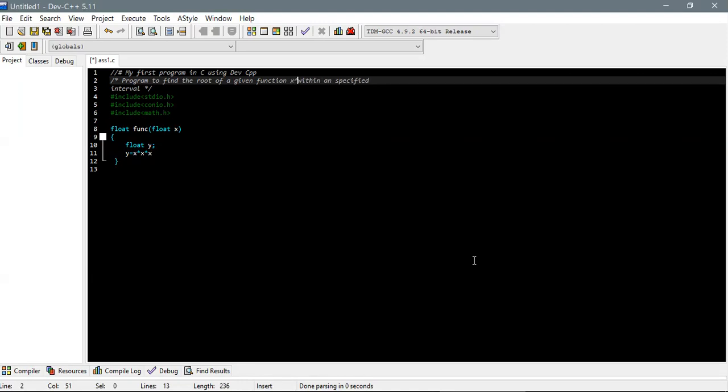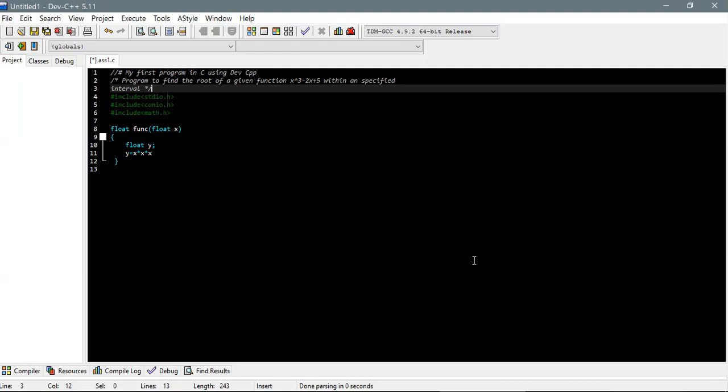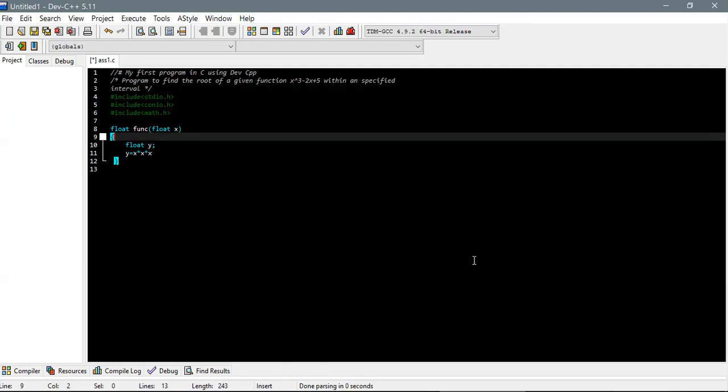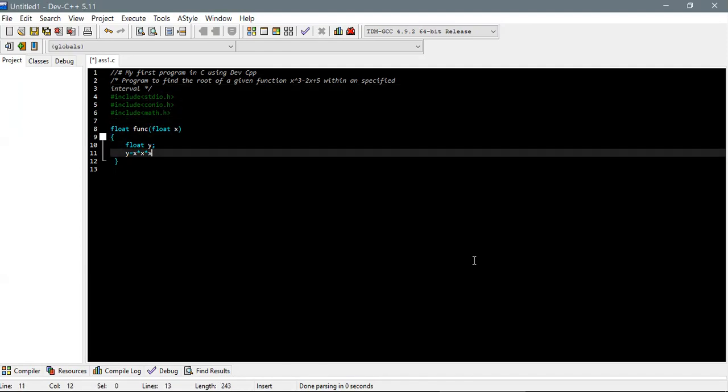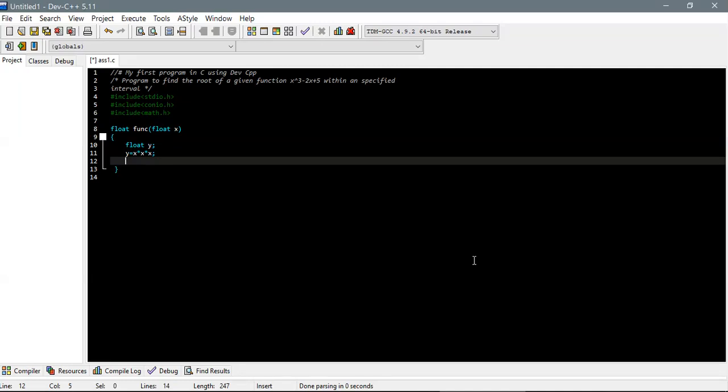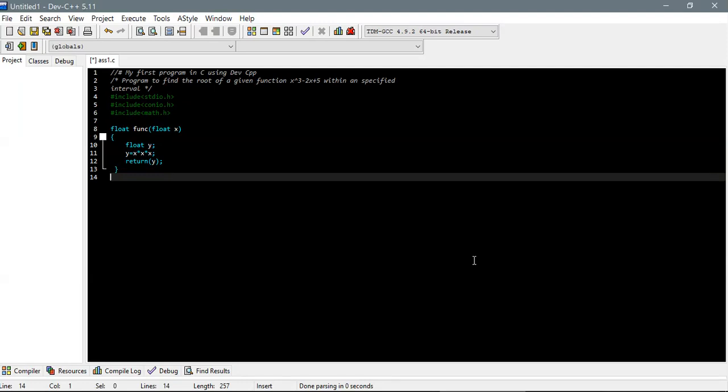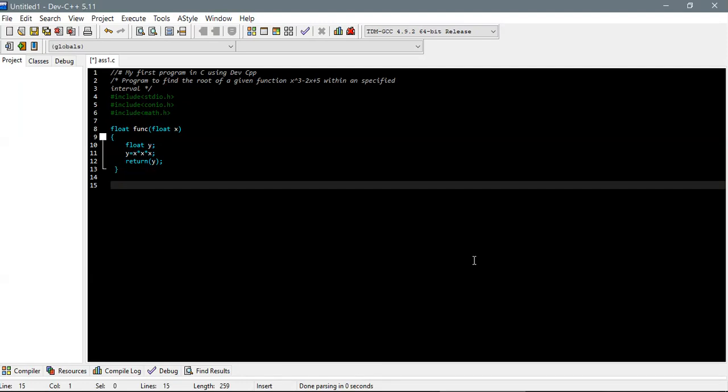For example, we have x cubed minus 2x plus 5. So when we have a function like this, we return, within brackets, y, then a semicolon, and so this will return the value of the function func.